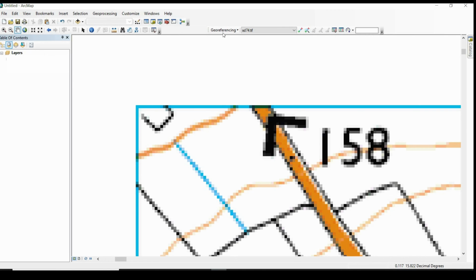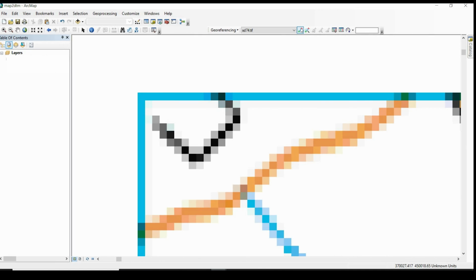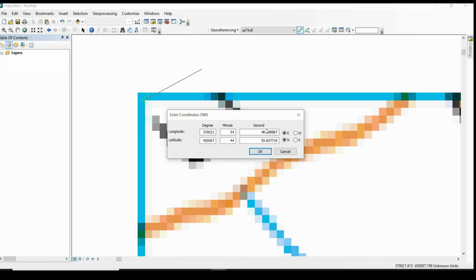Now to pick a point, guys, from georeferencing here, you will go to Add Control Point here, click on it, and then you will have the cross sign like here. You need to be very accurate here in selecting the location of your ground control point. For example, now I will pick this corner, and then to enter the coordinates for this corner, I'm going to use now the degree, minute, second. I'm going to use the geographical coordinates now.